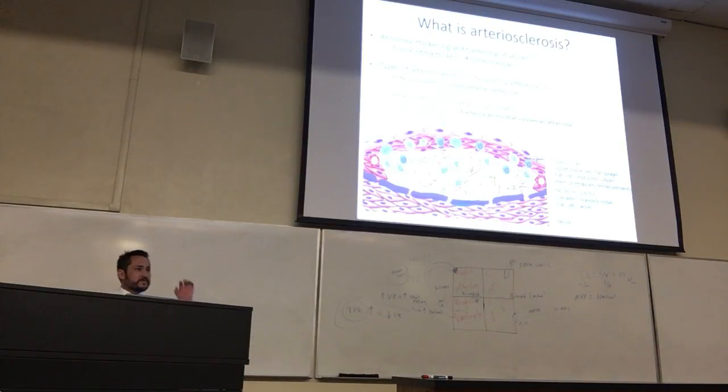The intima itself is what is thickening, and then it causes a narrowing of the lumen. The lumen is the opening of the blood vessel that blood flows between. Now we have two subtypes of arteriosclerosis, and I want you to be familiar with the two different types.